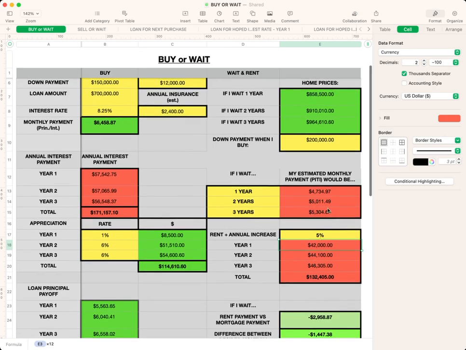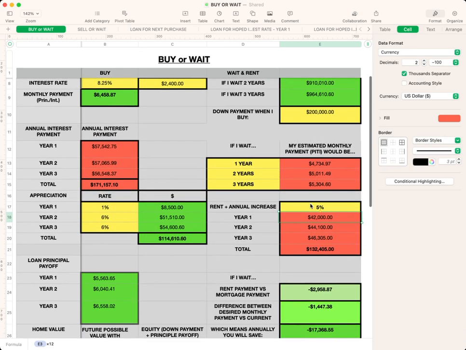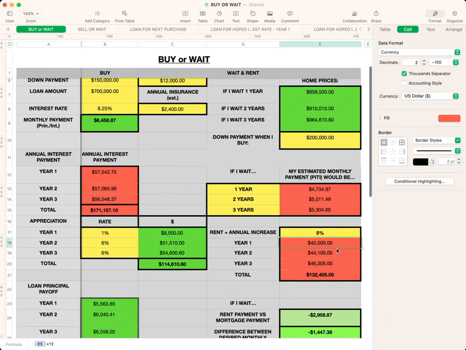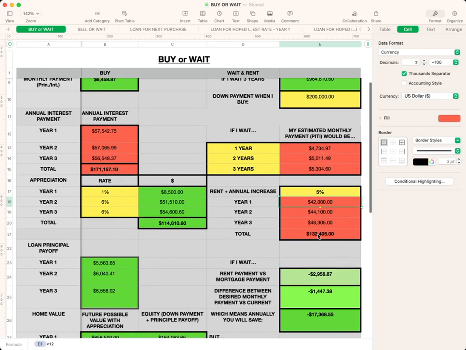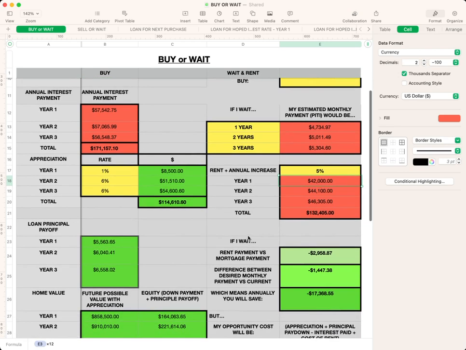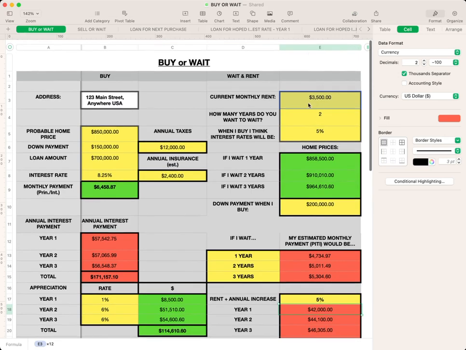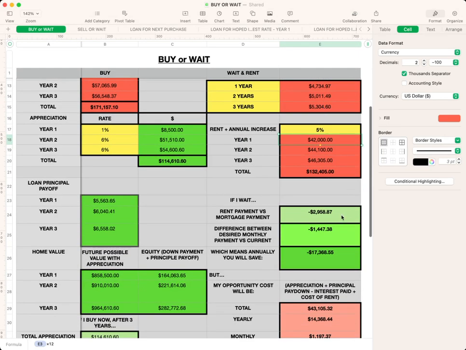So you wanted to save some money here on your monthly payment, which is totally understandable. But you also are paying about $132,000 in rent, which is, honestly, 100% interest. So while you're worried about saving that 8.25%, your rent's 100% interest, and you paid out $132,000 while you decided to wait. Well, if I wait, my rent payment versus my mortgage payment, my rent payment's way cheaper. So if your monthly payments are your concern, well, absolutely, you are going to save big time if you rent.